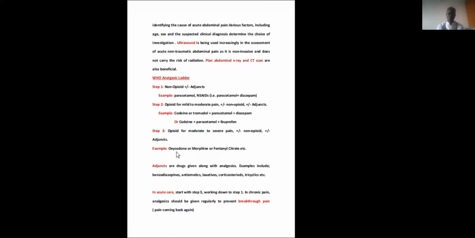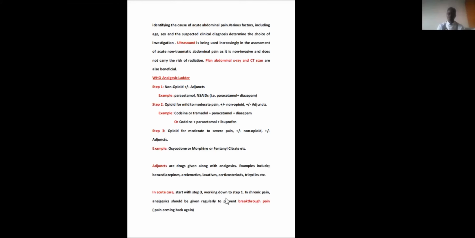So let's take an example. A patient having a severe pain that is in the acute state. We can start from step 3 immediately, because the pain that the patient may be feeling does not call for starting from step 1 or going down the ladder from step 1, step 2.